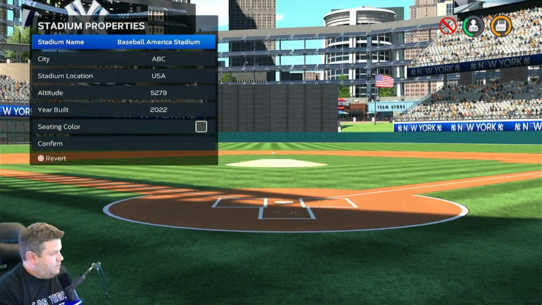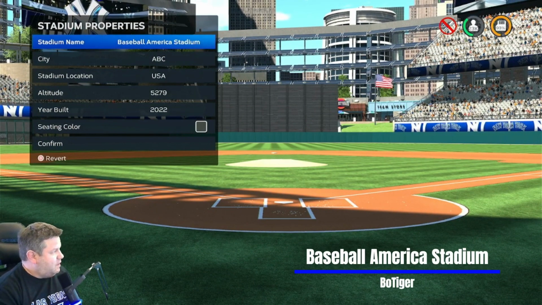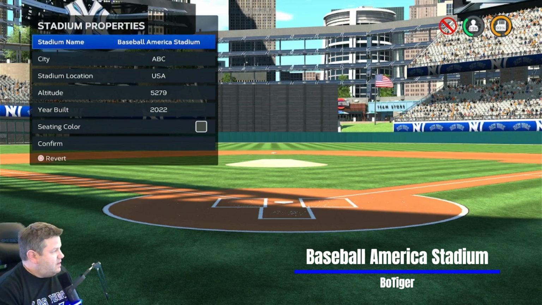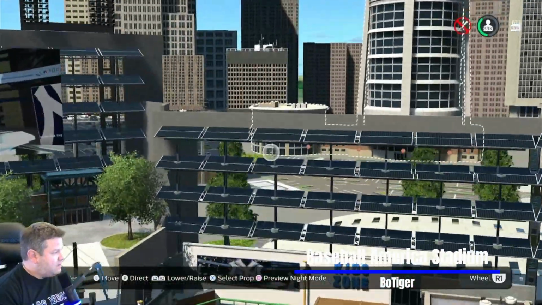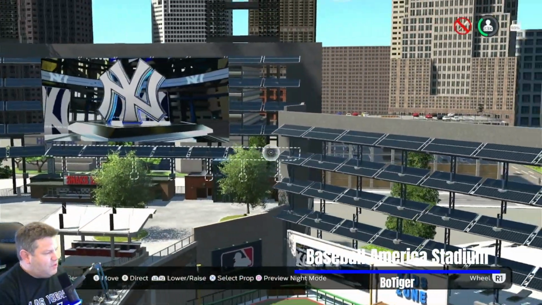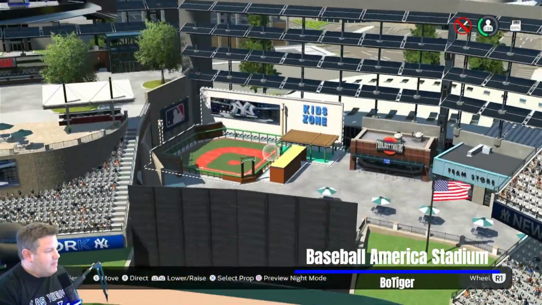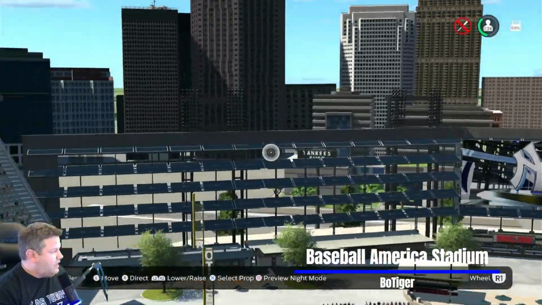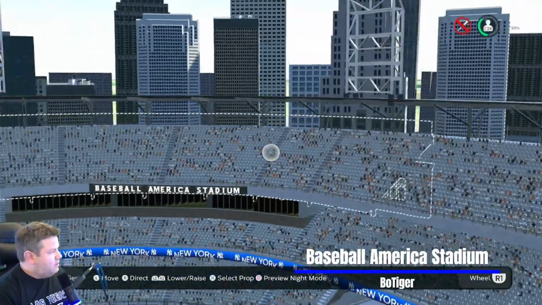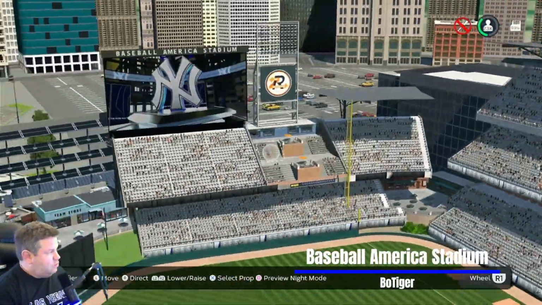We have another stadium from our good buddy Bo Tiger, Baseball America Stadium. City of ABC, located in USA, max altitude, built in 2022. And man, I love the look of this already. The solar panels catch your eye right away. I'm surprised these aren't used more. I think they're really cool. I've used them a couple times, and I like them. This looks great. Almost like their windows open for a retractable roof. Doesn't necessarily look like a roof, but it still looks really cool.